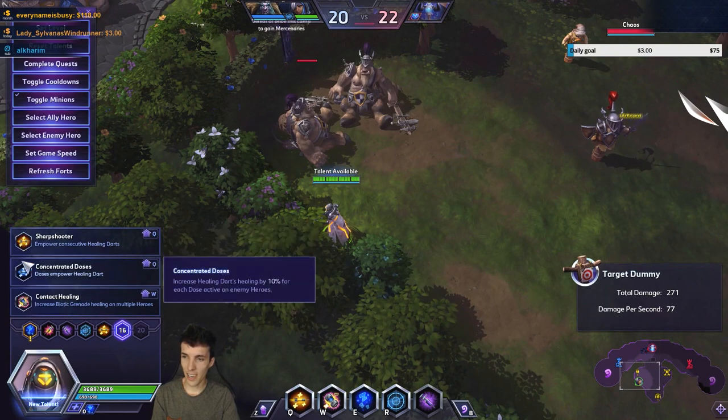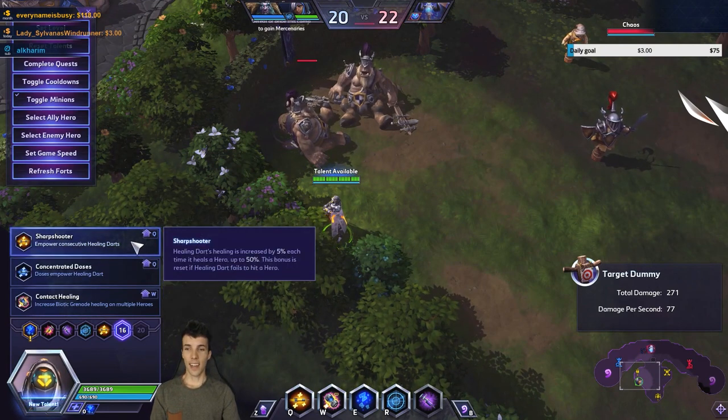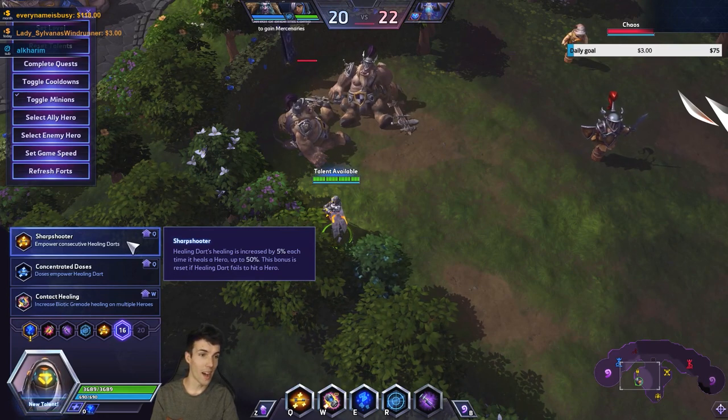Sharpshooter. Healing Dart's healing is increased by 5% each time it heals a hero, up to 50%. This bonus is reset if Healing Dart fails to hit a hero. Wow.